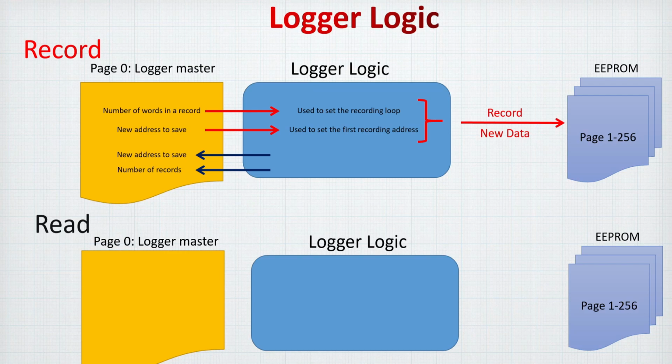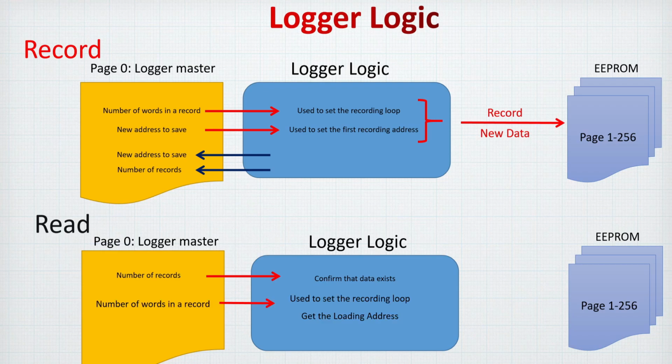So for reading the data, on the other hand, we are first going to extract the number of records and confirm if the data exists. So if, for example, I recorded 5 and the user or the microcontroller is requesting 8 or 9, this will block it because we do not have any data there.